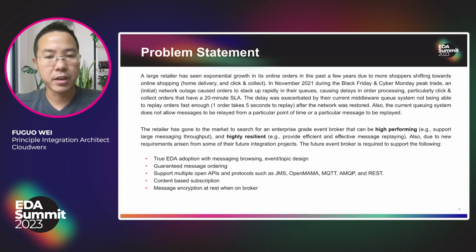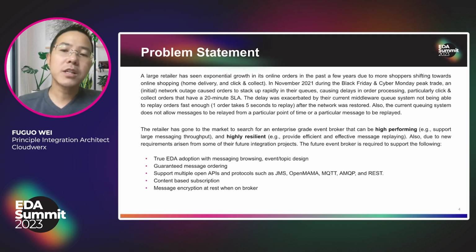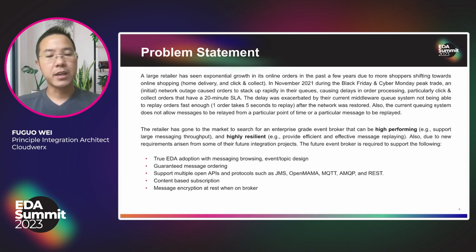At the same time, they also had a number of new requirements coming from their future projects, because they were on a digital transformation journey. They wanted the future event broker to fulfill the following requirements at the same time. It's got to be a true EDA broker, where their event designers can design their topic hierarchies or event schemas using some sort of editor, as part of that broker offering, if that can be a desirable feature.